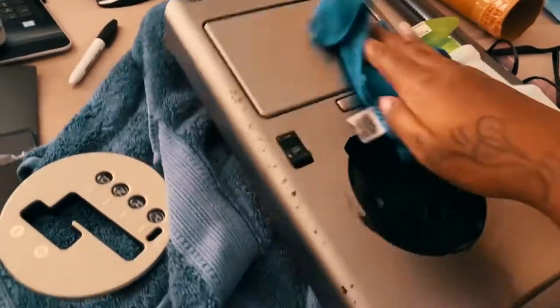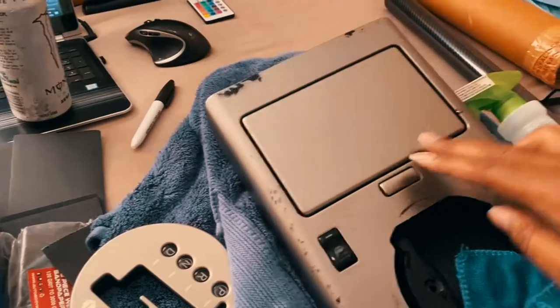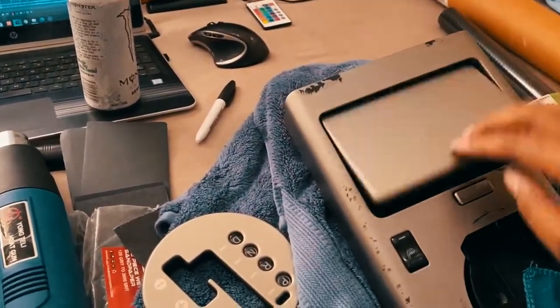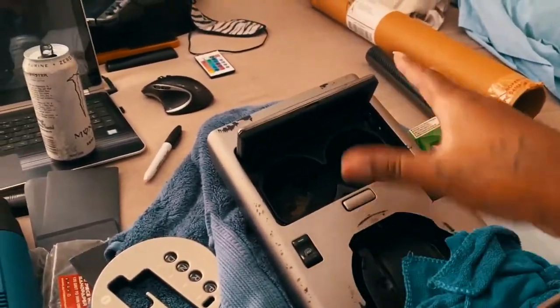So let me go ahead and take this off. That way I can properly get to the interior of this. And look at this, it actually sticks. So that's why I know it's dirt and all kinds of stuff inside it. So let me go ahead and fix this up properly. We can go from there. And when I come back, you guys will see it all detached.